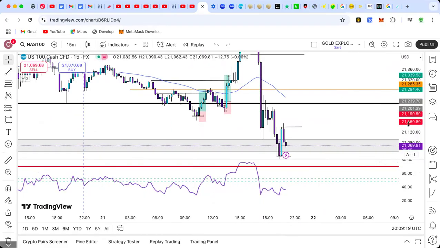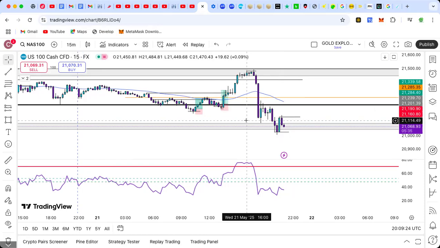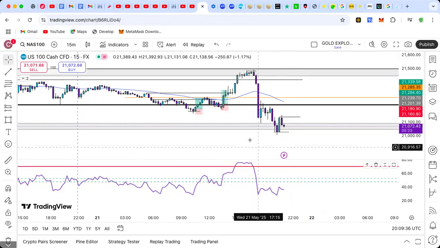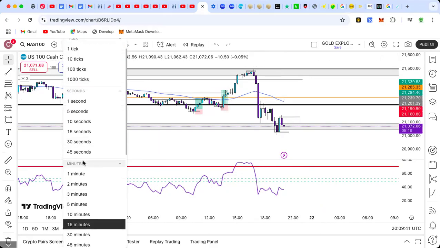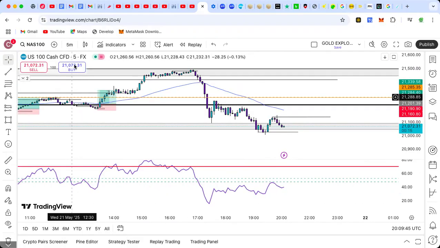you probably will not find all the short opportunities, but the safety of your account on a higher time frame is higher. But to pass some challenge, you may need to combine both, right? Scalping, day trading, and swinging. If not, you'll be waiting for as long as possible and may not find any trade. Let's go to the 5 minute. Let's go to the 1 minute.